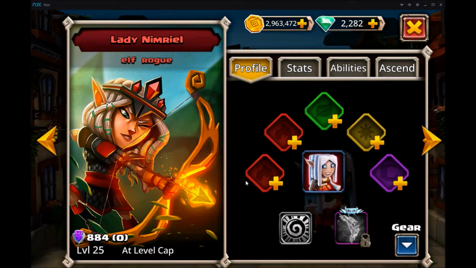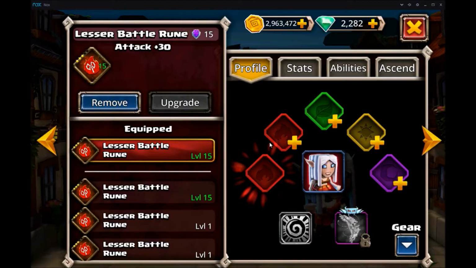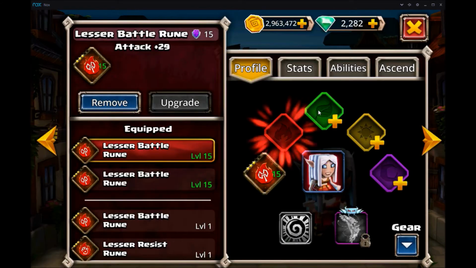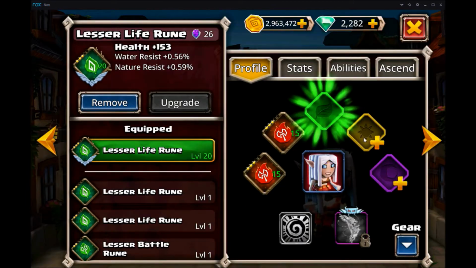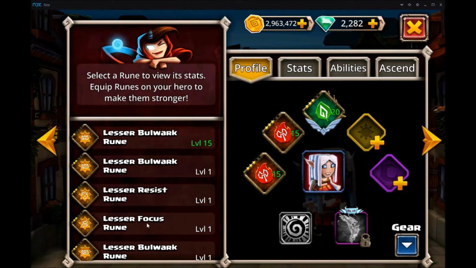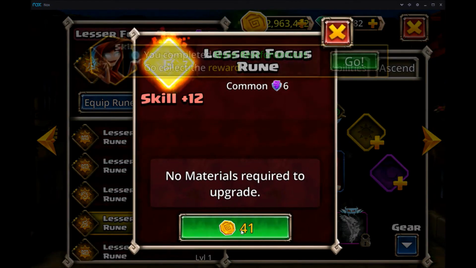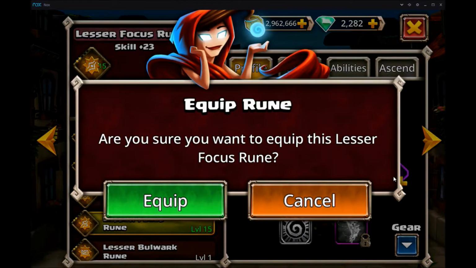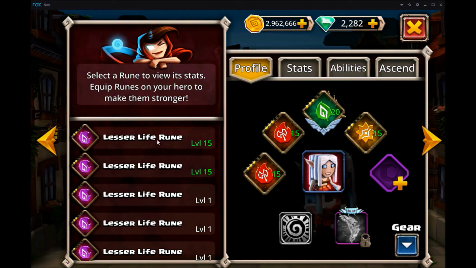Alright, so I'll put my last best runes on her. I do have a few decent ones laying around. So I'll give her my couple of battle runes here. Nice life rune. And I guess we'll do a focus rune here for extra skill. Equip. And then here we have just a bunch of life runes, so I'll give her the best one that I got.